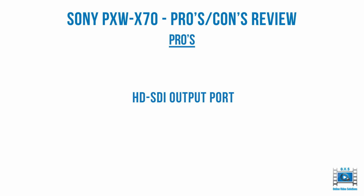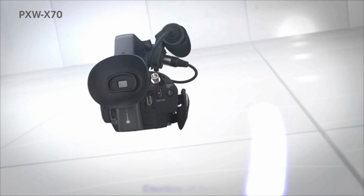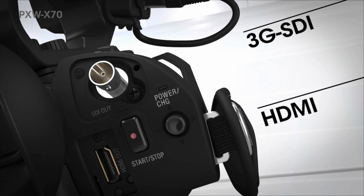Another big pro for me is the HD-SDI output port. On a camera of this size, the only other one that I've seen was the Canon XA25, which I've had previously. This camera compares to the Canon XA25 a lot better in my opinion, and it's one of the few cameras at this size with an SDI port. So if you have a long cable run, then this camera is ideal, particularly if you're using it in studios, etc.